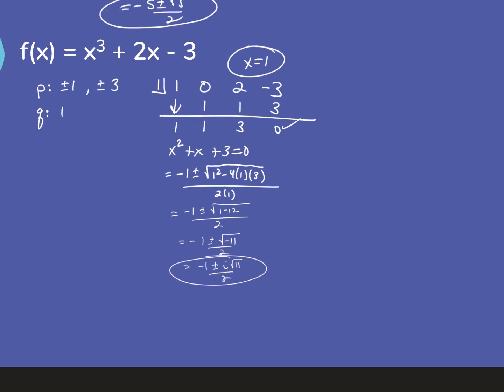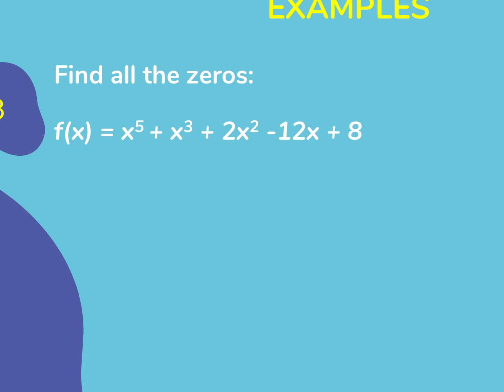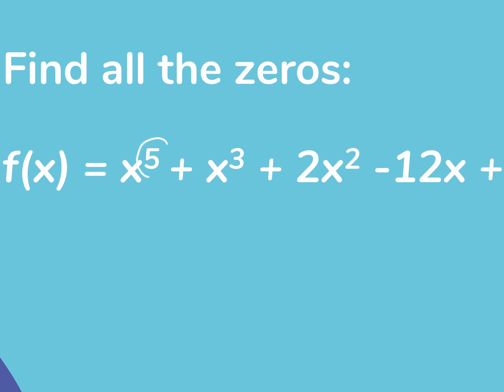All right, let me do the last one and let you guys work. Find all of the what? Zeros. Well, first of all, I tell myself, how many do I know I have? 5. I have 5 answers in here. Are they all real? No. But there's 5. So if I said to you guys 20 minutes ago before we started this, how do you guys solve this? You'd be like, I don't know.